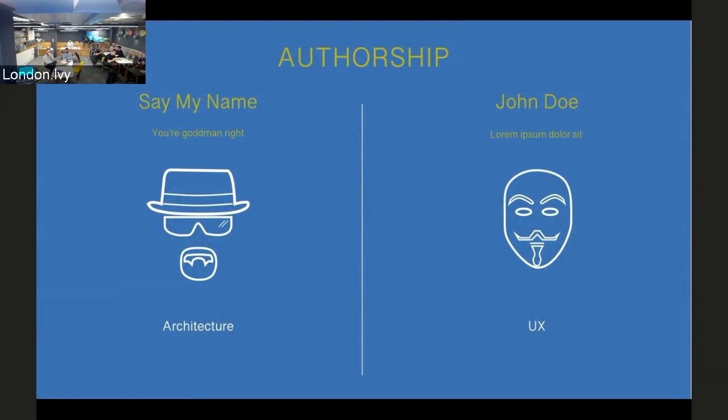So, authorship. I think there are a lot of big names out there in architecture, and there always will be, because a building has such a legacy to it. It's going to be there for a certain amount of time, maybe 150 years, depending, so it has to be taken down again. But with UX, if you become famous, you might be famous for 15 minutes before the next new thing overtakes, and then you're kind of outdated, if you like.